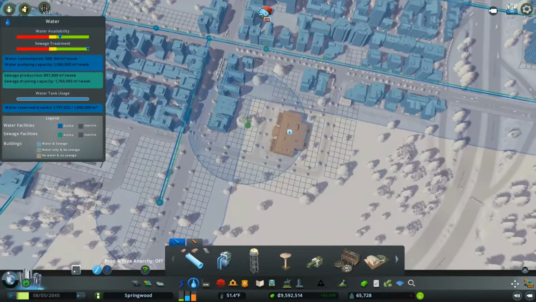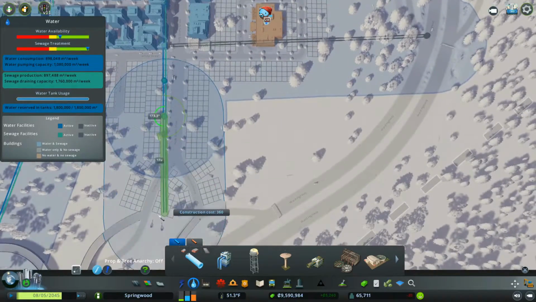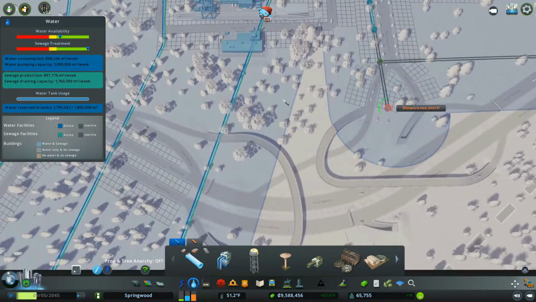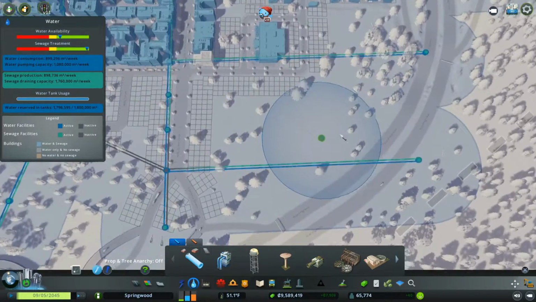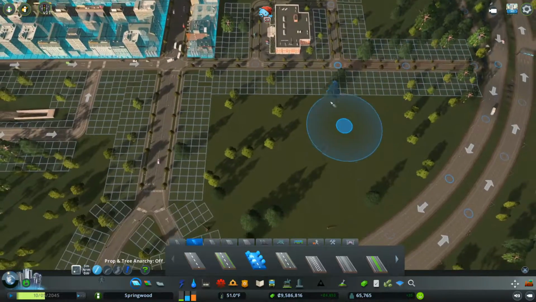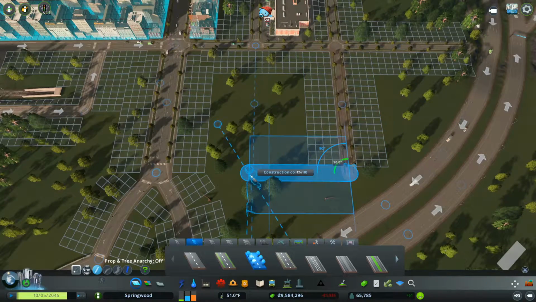Okay. Let's go ahead and go that way. We'll go that way. Okay. Get that all filled in. What on earth is happening right here? And then we can go ahead, since we have some demand, we will go ahead and fill some offices in through here. Take this down that way.